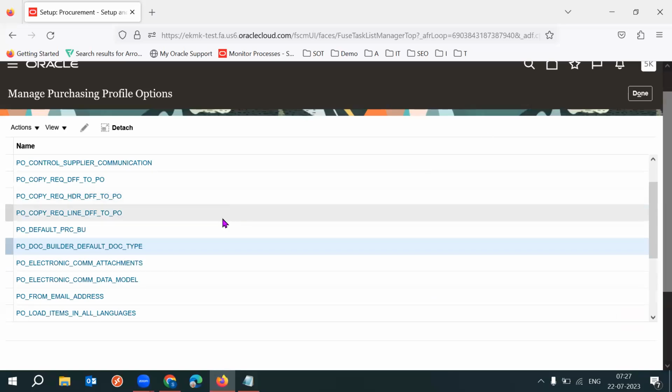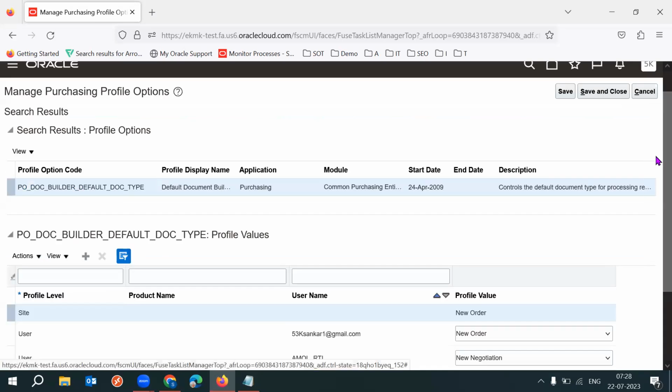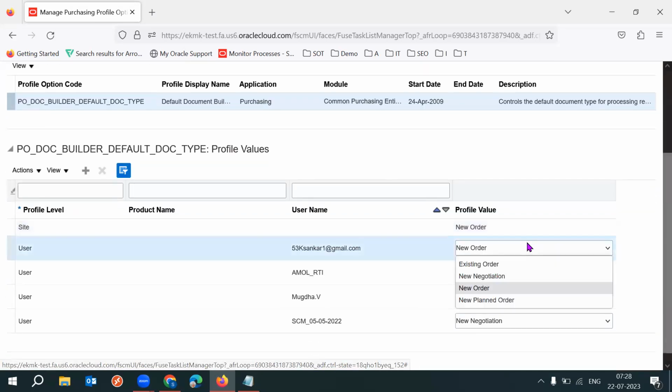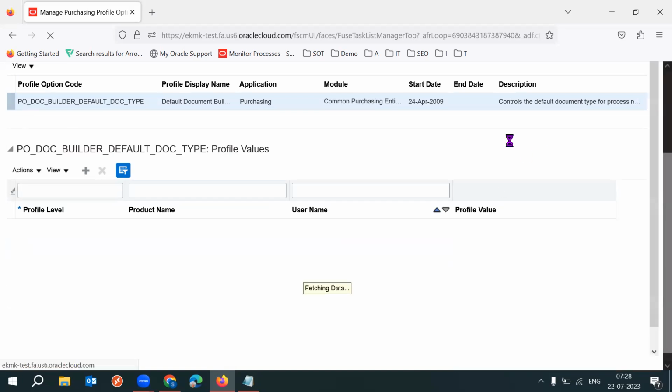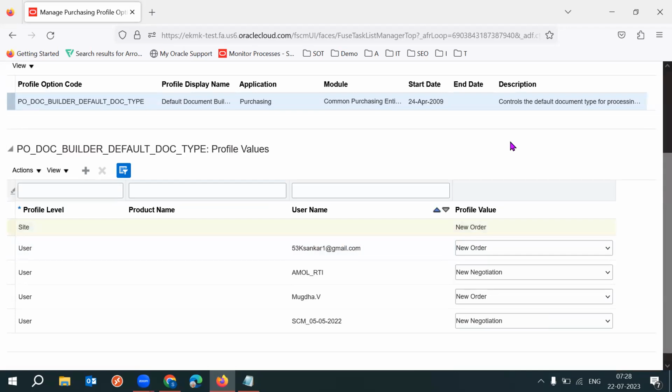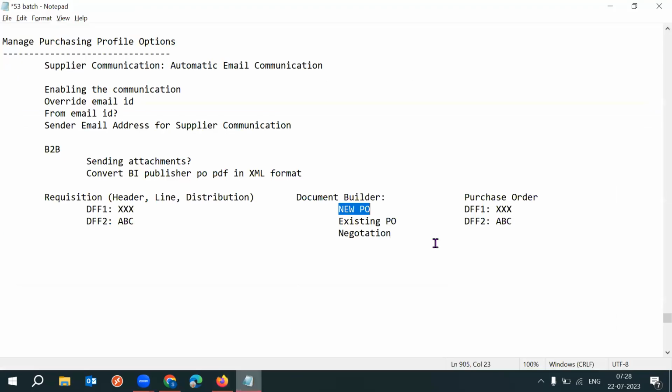So two, Krishna, default. What is a new planned order, Krishna, from the drop down? It's a new functionality recently given. From the requisition, I think you believe a planned order can be created. So this planned order is nothing but it's related to the planning. I have to give you some background to explain that.